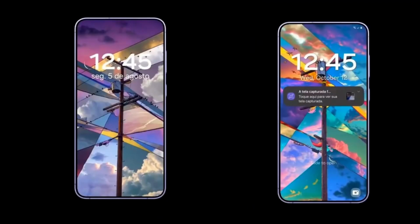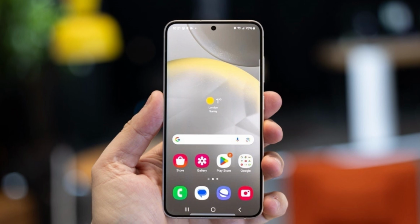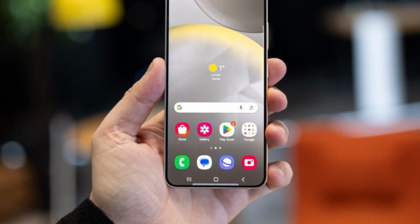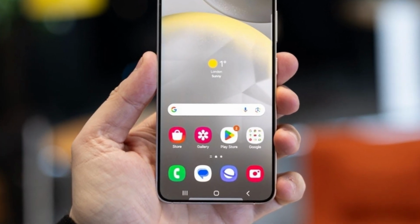The Exynos 1580, while an improvement within Samsung's ecosystem, struggles to compete at the same level. As always, the true test will come when these chips are put to use in real-world devices. But for now, MediaTek seems to have cemented its position as the leader in the mid-range segment.